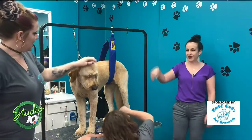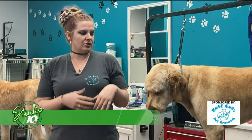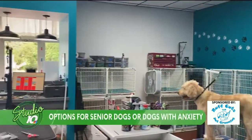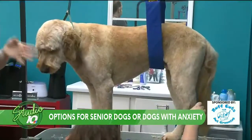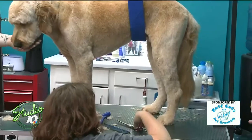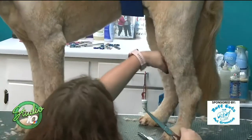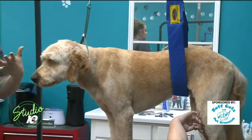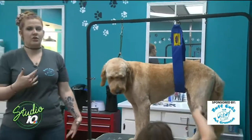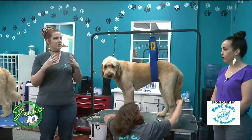He just let you put that right on him. Alfie is a very, very good boy. We also do what's called the split appointment, and we have two different types. We will start the groom, do the bath and blow dry, then put them in the cage and give them a break to relax. We'll groom another dog and then continue to groom them after they've had their break. We also do where we wash and dry them one day, and then the next day bring them back in to do the haircut — for dogs that are older, have anxiety, seizures, or sometimes injuries like when they blow out their knee or their hip — so we can give them longer breaks and help them adjust.